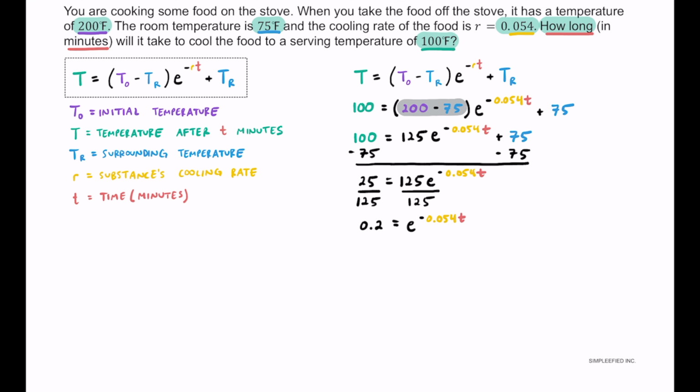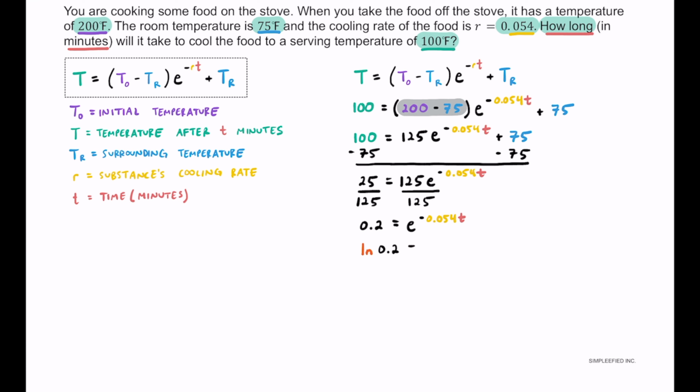Now at this point, you want to remember, how do you get that little t from the exponent down from being an exponent down to being just a regular t, not as an exponent? And this is where you're going to take a log of both sides. Now our base of our exponential on the right side is e, so we're going to go ahead and use ln, or the natural log. So let's take that of both sides.